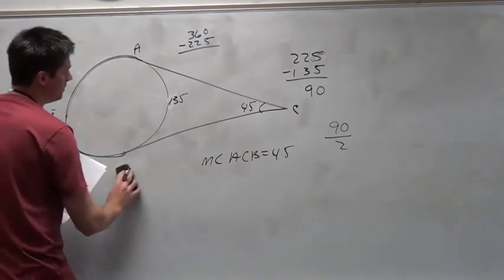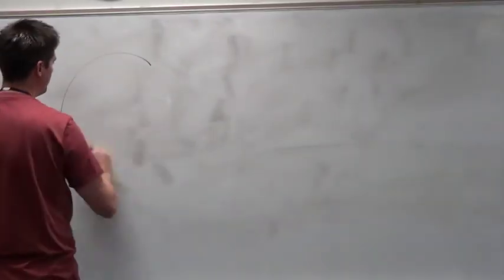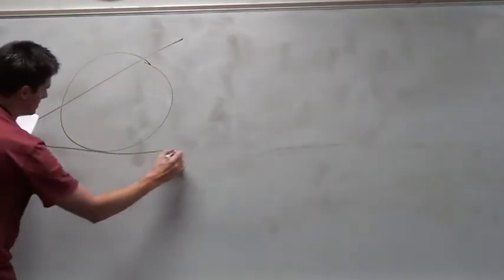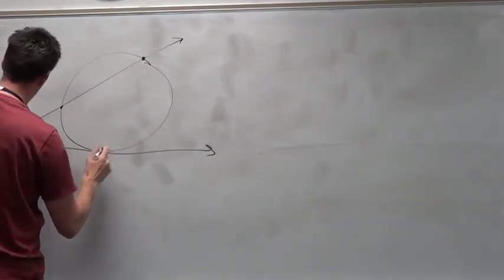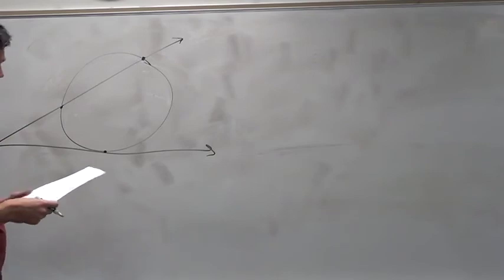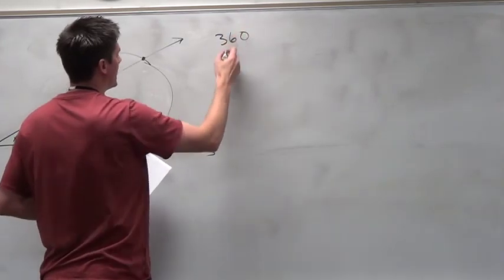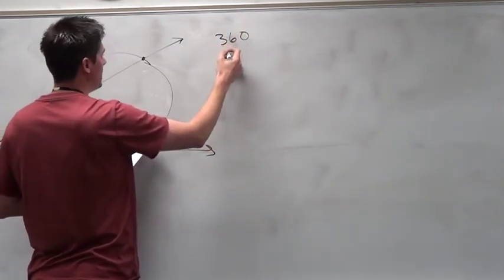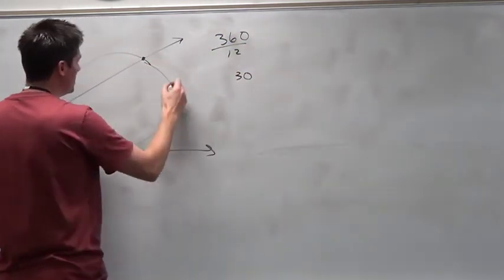And the last one there, you have the Ferris wheel. You have them outside it, and we have a point of tangency. And it's pointing here, here, and down here. It says an observer watches people riding a Ferris wheel that has 12 equally spaced cars. Find x. They want to know what this is. Well, if the whole thing is 360 and we have 12 equally spaced cars, divide this by 12, that gives me 30. So every individual portion is 30.